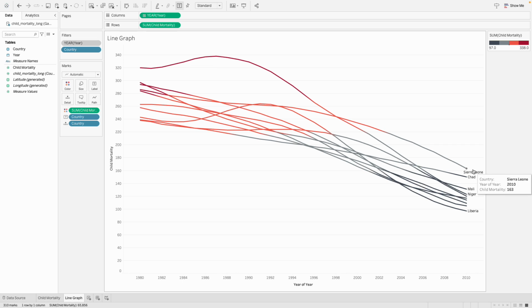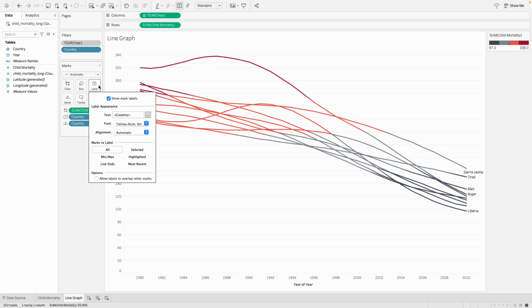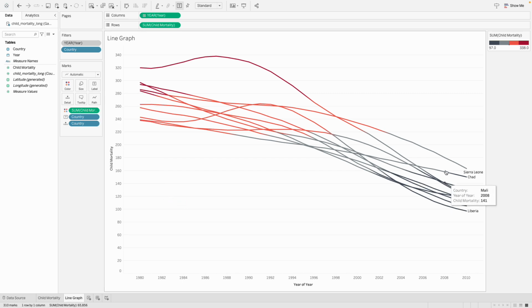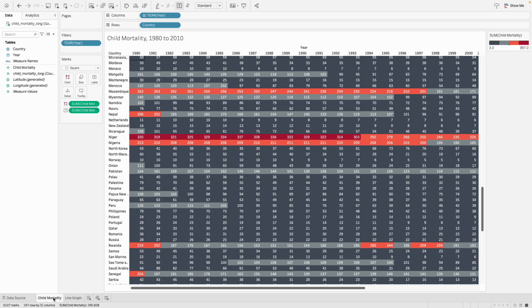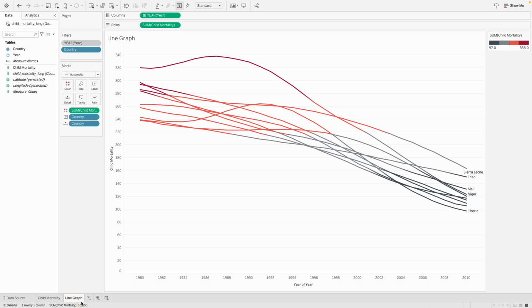See, it adds it up there. I could also just do line ends, and it does the beginning and the end. And there we have it. So now we've created two different graphs, a table and a line graph.